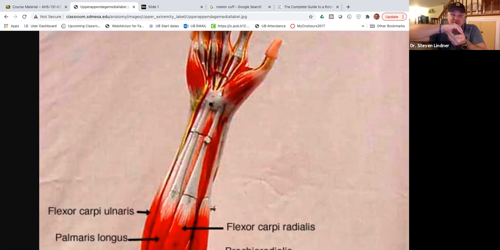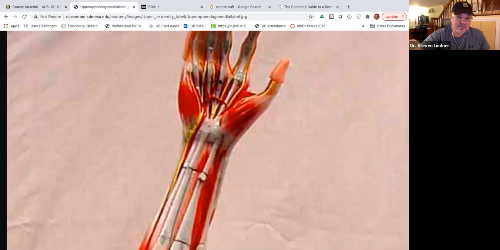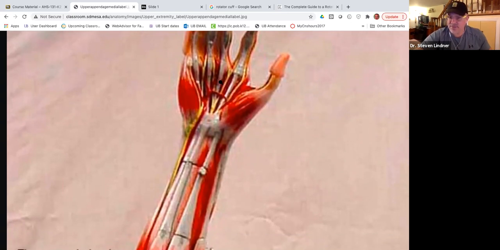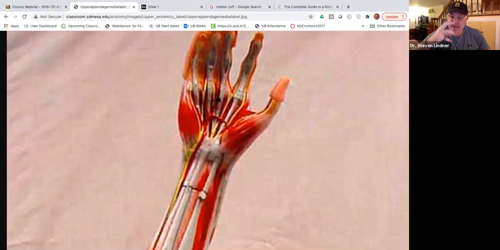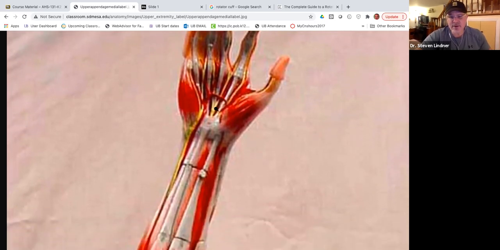And then through the tunnel is the median nerve and all these flexor tendons. So you've heard of carpal tunnel syndrome. If the finger flexors hypertrophy or get larger and thicker, then that can put pressure on the median nerve, giving you carpal tunnel syndrome, where you get numbness and tingling down the thumb, the pointer, the middle, and half of the ring finger, 3.5 fingers. You can get lightning, shooting pain, or numbness and tingling. And that's due to compression of the median nerve in the carpal tunnel.